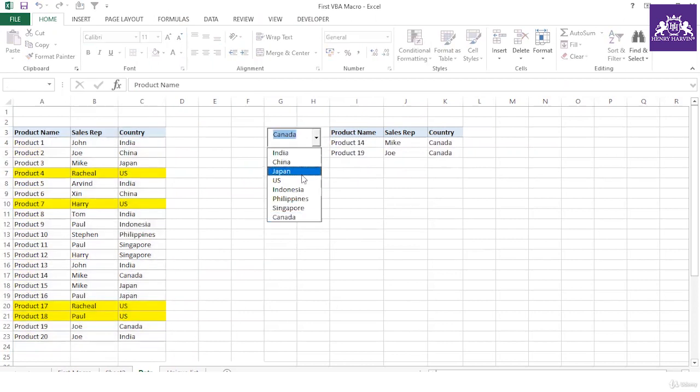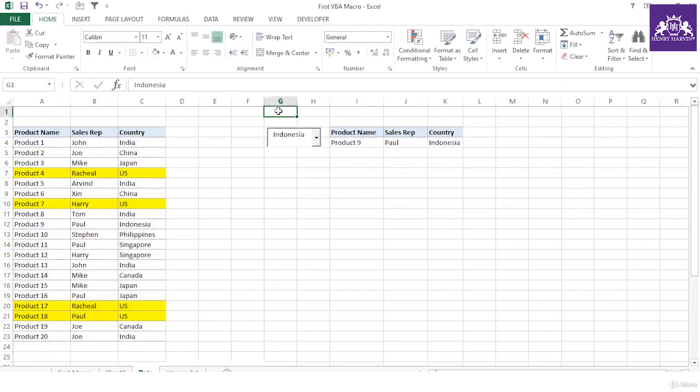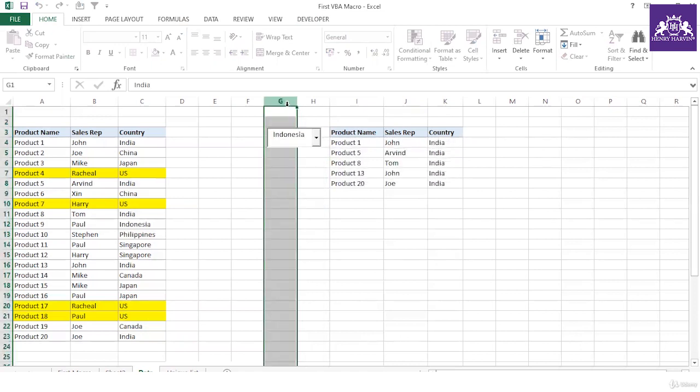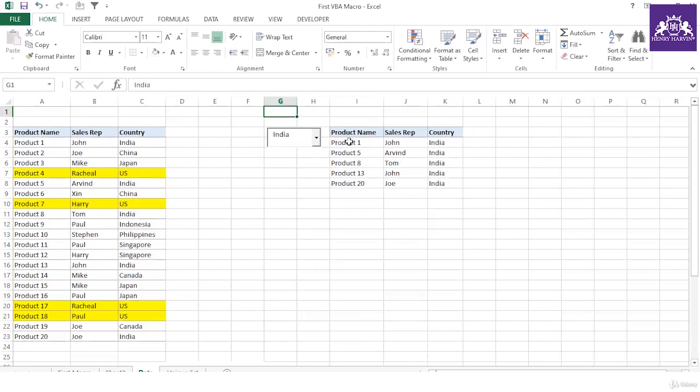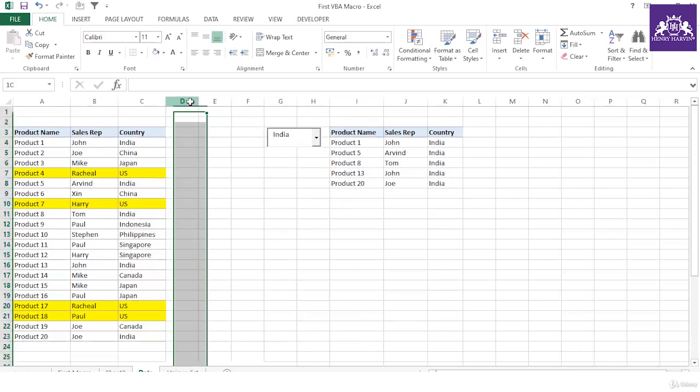All right. But once you select the things, we have linked this entire selection to the G1 cell. So we have the option called link cell. Whatever you are selecting is reflecting on the G1 cell. And in the formula we have used, if you look at this formula, we have used the G1 cell as a constant cell. So everything has a logic, guys.